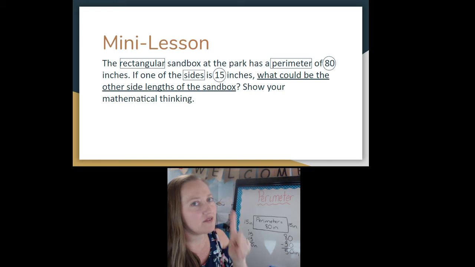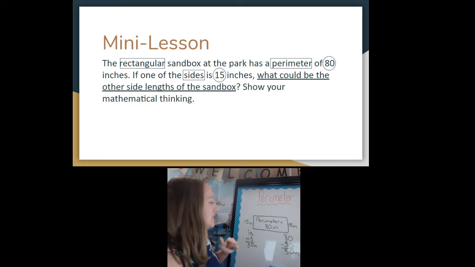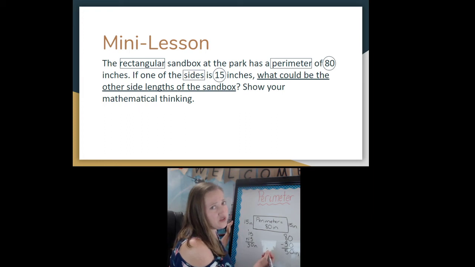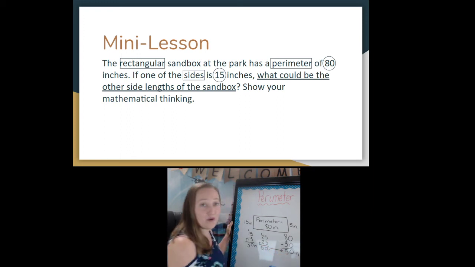Let's double check that if we have 2 quarters, or 2 25-cent pieces, that it actually equals 50, because I never want to write anything down if it's incorrect. So let's see. 25 plus 25. 5 plus 5, 10. 2 plus 2 plus 1. Yes, that equals the 50 inches that I was looking for.